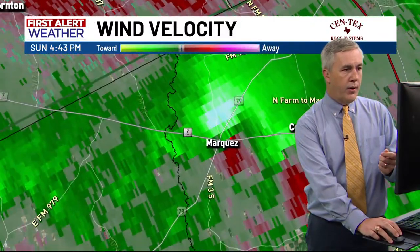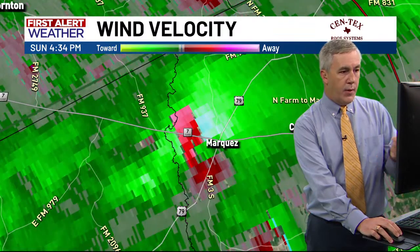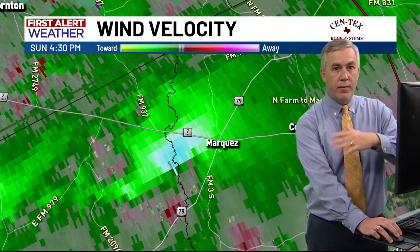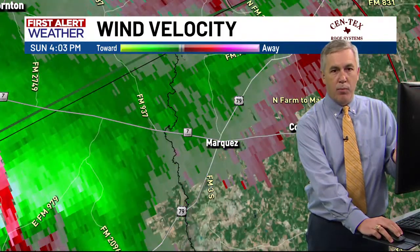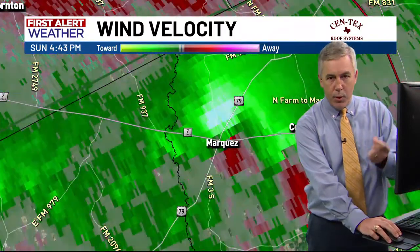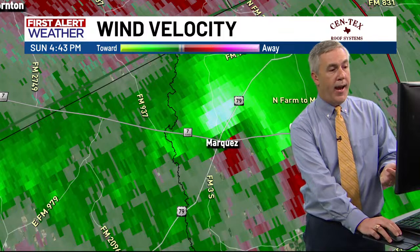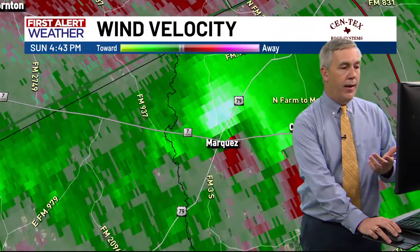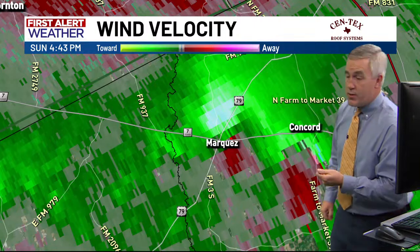Because again, I'll show you the last hour, you see it was significant there, but it wasn't balanced there. We had strong winds on one side of the system, but not both. And you see how it was real broad. But see how quickly, boom, that storm tightened up. So that was likely when we went from wall cloud to tornado right there. That's kind of showing how quickly these systems can evolve.